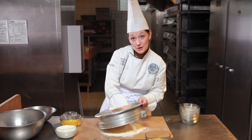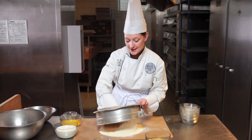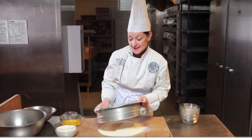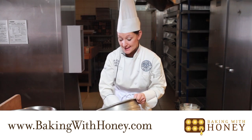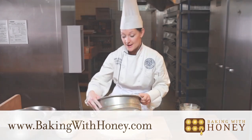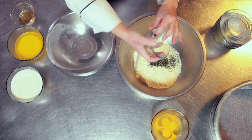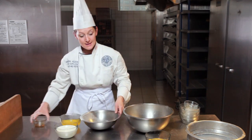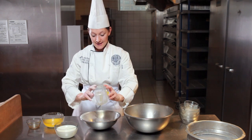It's also important that you reduce the amount of liquid in your overall formula to compensate for the liquid that's inherent in the honey. Please consult www.bakingwithhoney.com for more tips on how to substitute sugar with honey. And I'm going to take my rosemary that's finely chopped, fresh of course, and add that to my dry ingredients. And then I'll combine my liquid ingredients together.